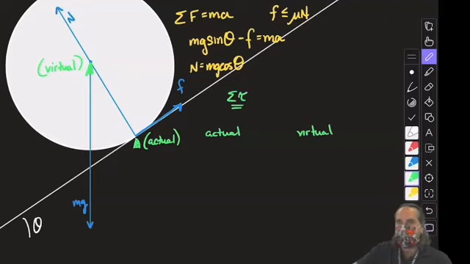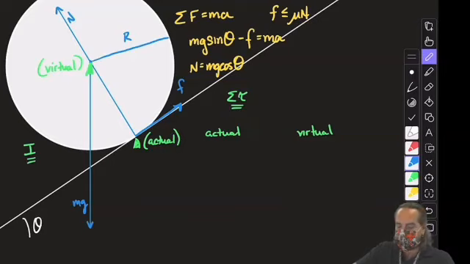Now, let me finish before you have your hand up. There's two things you're going to do differently today. First, and I'm doing this on purpose, and I have a reason, I promise. I don't want you to assume it's a disk. I want you to use moment of inertia of I, which means I have to add to it that it has a radius of curvature of R.